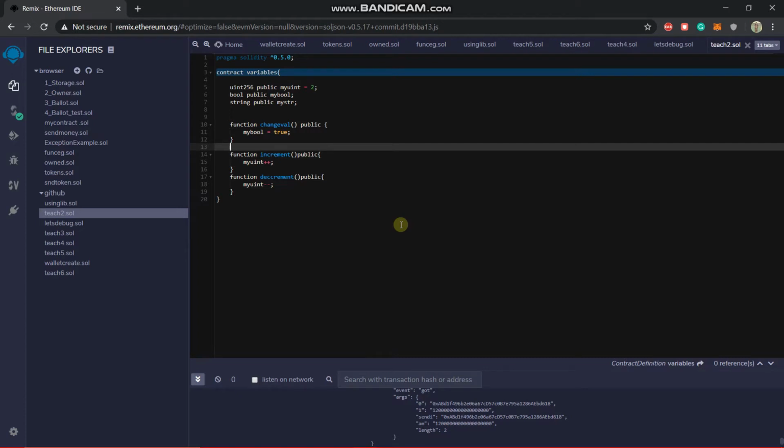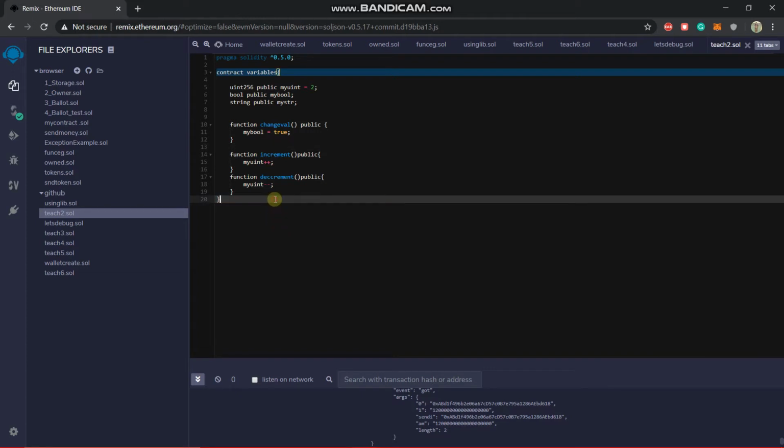So I've told you everything about functions in the theory class. Now the practical side. You remember that I have already shown you the variables contract. In that I had one int, one bool and one string. So I'll tell you how the functions work here, and next we'll see a fully grown function coding after some time.